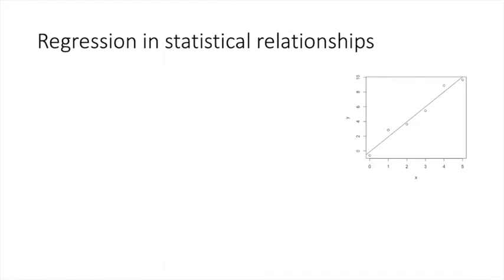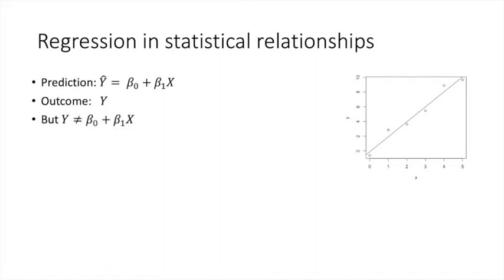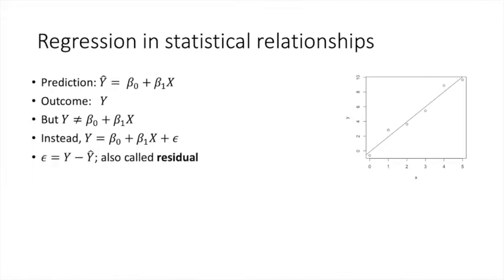In practical statistical regression tasks, however, the exact prediction is rare. Our prediction is still y hat that equals beta naught plus beta 1x, and the observed data is again represented by y, and they generally do not match. Instead, there is an error between the observed data y and our guess y hat. This error is represented by the Greek symbol epsilon, this funny looking e. This error is also called the residual.